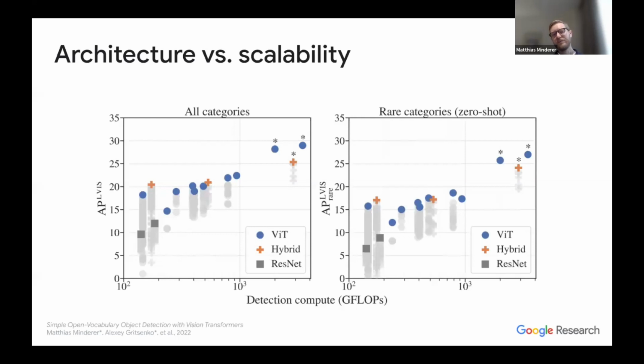And we actually see the same, maybe even stronger for object detection, where we can see in the orange crosses here that at small model sizes, which we measure on the x-axis in terms of the compute of the models, the hybrid models that contain some convolutions actually perform very well and maybe even better than the pure vision transformers. But as we scale up to very large architectures, the vision transformers overtake and get better than the hybrids. So probably further scaling should focus on the pure vision transformers.